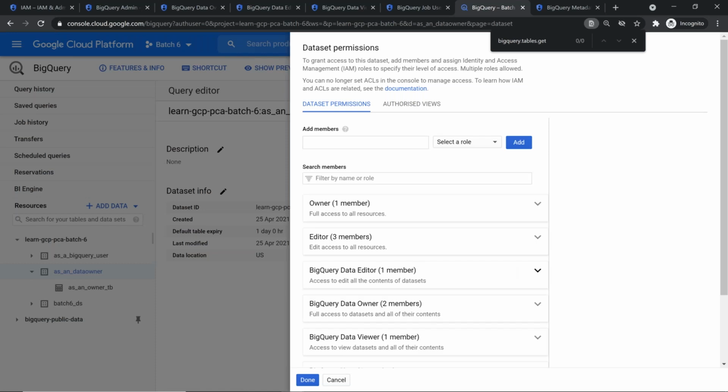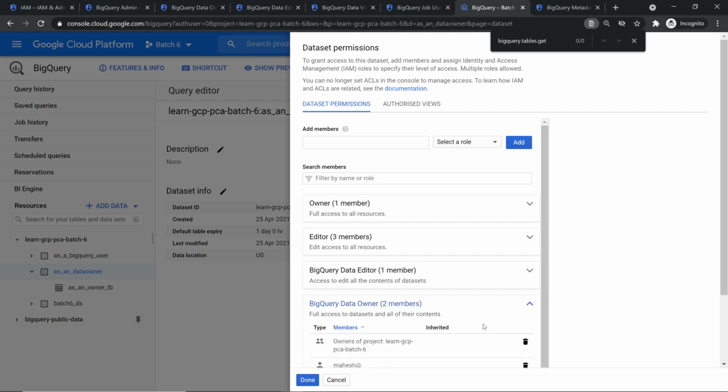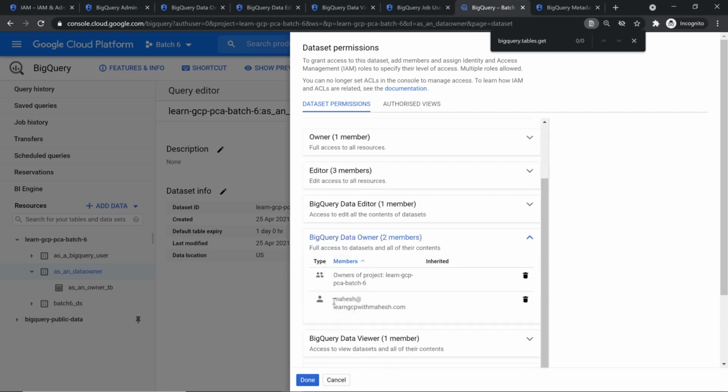If I look into the permissions of this, you will see who created this. You see this? Mahesh created this. That is the reason he's able to see it.